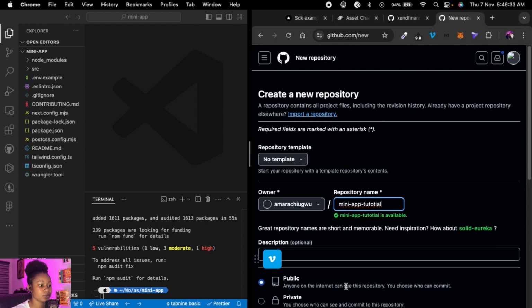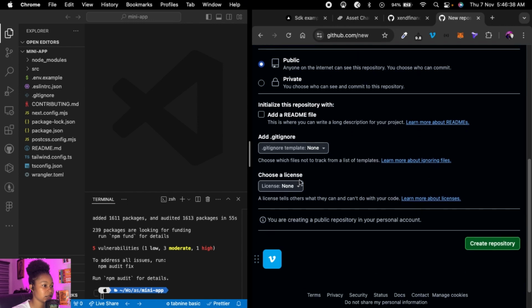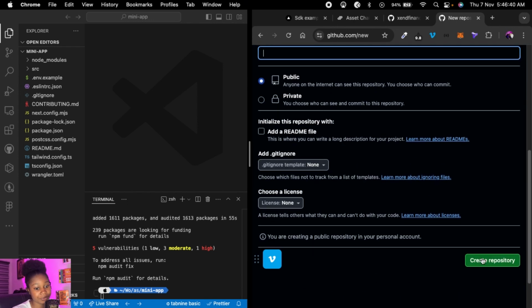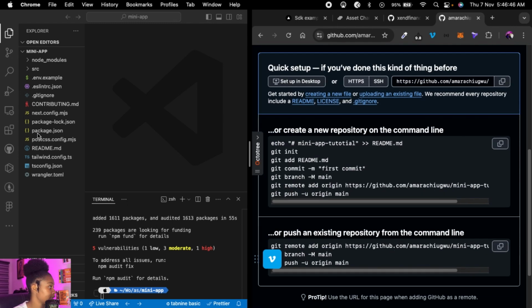It's public already, so I'm just going to click on create repository. Once this is done, I want to initialize my project here to be a Git project. The first thing I want to do is run git init.